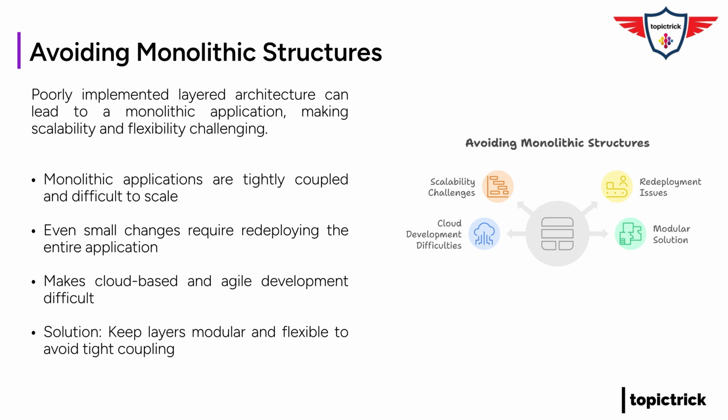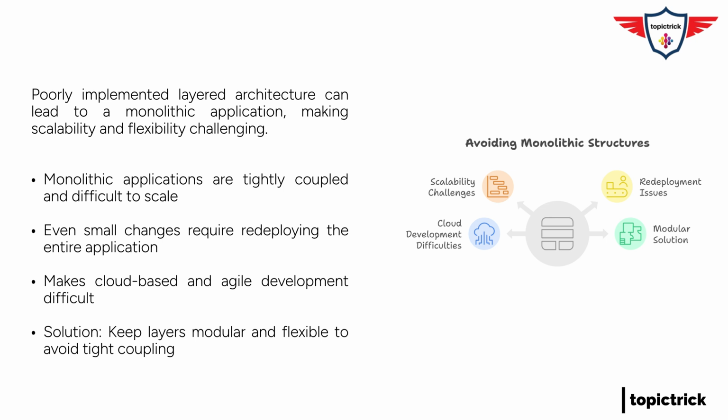This is really helpful. It seems like designing good layered architecture is all about hitting that sweet spot between keeping things separate and making sure they can still work together well. Are there any other things that developers should be thinking about? We've really covered a lot of ground here, from the basics of layered architecture to those potential pitfalls like architecture sinkholes and monolithic structures.